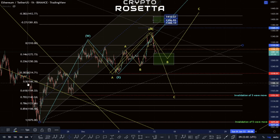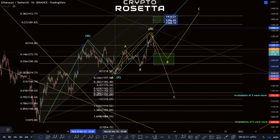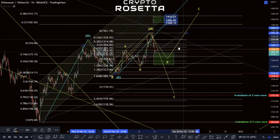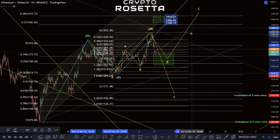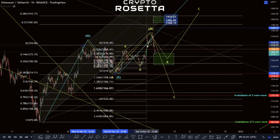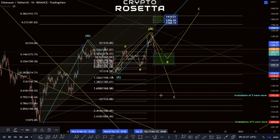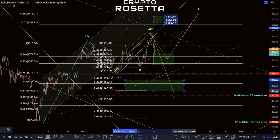So we could look to move to find support at this 1186, to this 1121. What we could also be looking for is if we just measure this up into here. So it would have to go past this 1.618 if we measure it like that. There's two ways of measuring this. If we measure it from this low point, so we could look to potentially target out somewhere in this zone if it is to become an expanding flat.